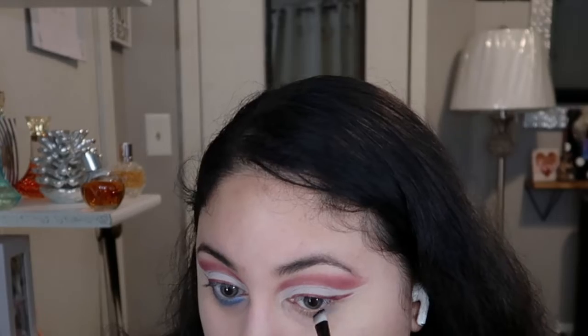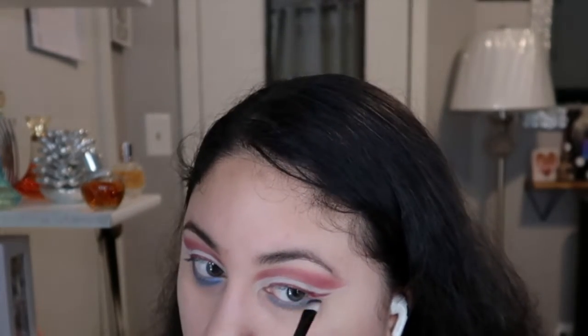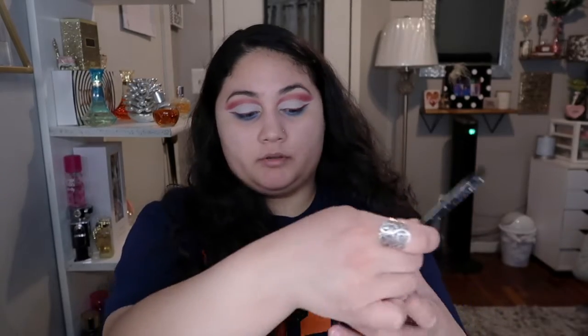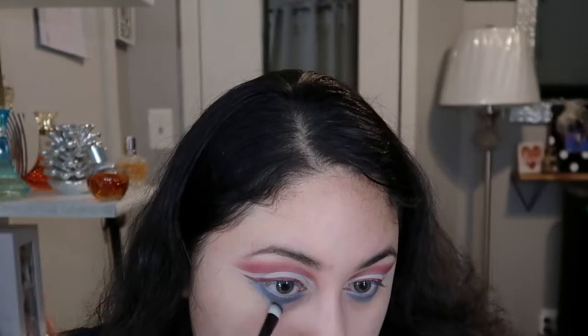Okay guys, I already applied my concealer. I'm gonna start with the blue. Now on the bottom of the blue, I'm gonna apply a lighter shade of blue on the mini Conspiracy palette, the one next to it.